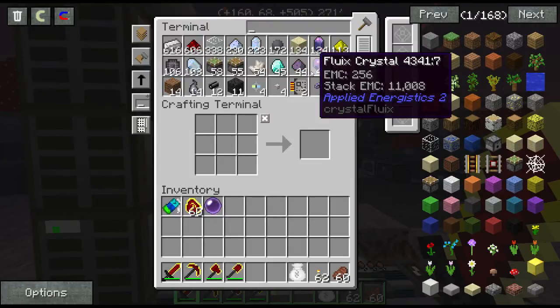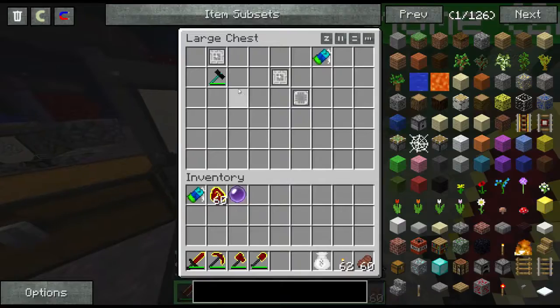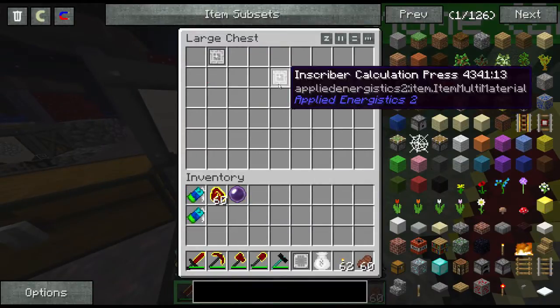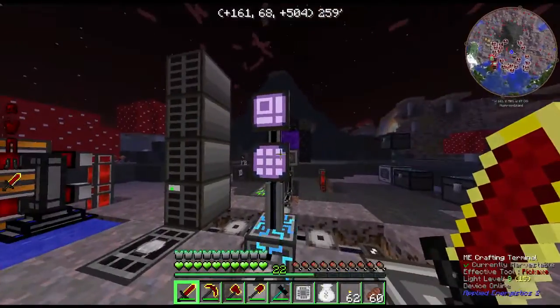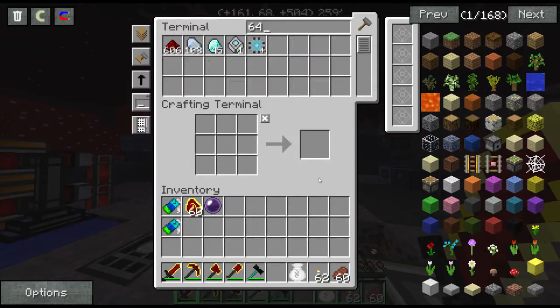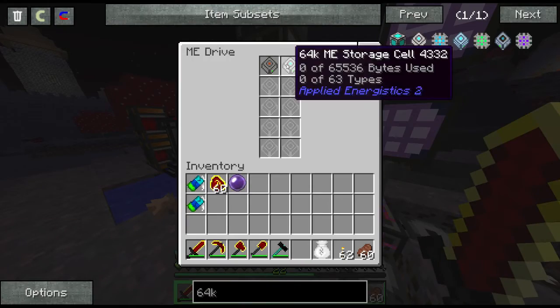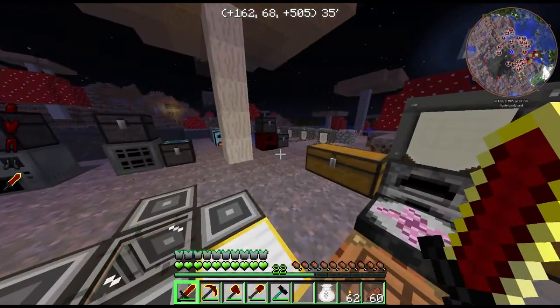So now something I was wondering is, what should I do for power? Because I could pretty much do anything. Here's my hammer, and my other repair talisman. I'll put the presses back in, or put them in here. And then 64k. I have one. Nice. Okay, cool.